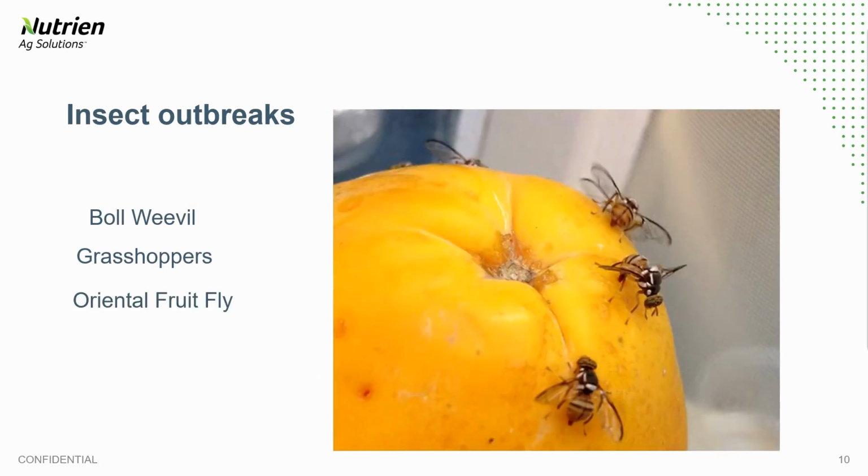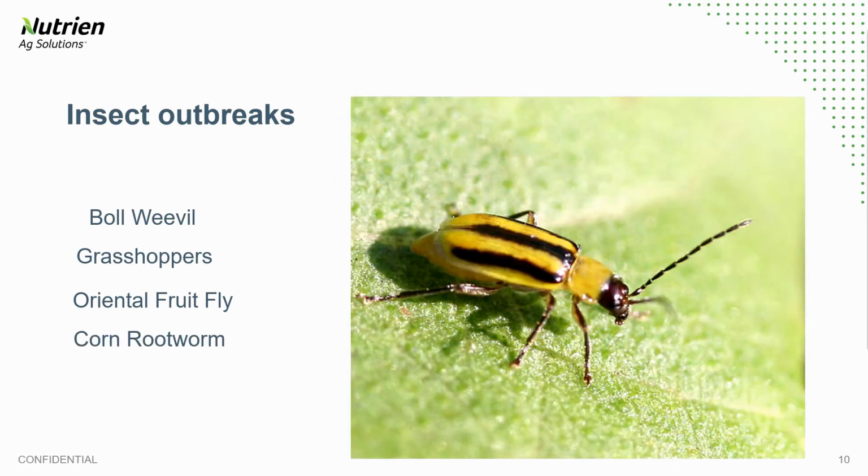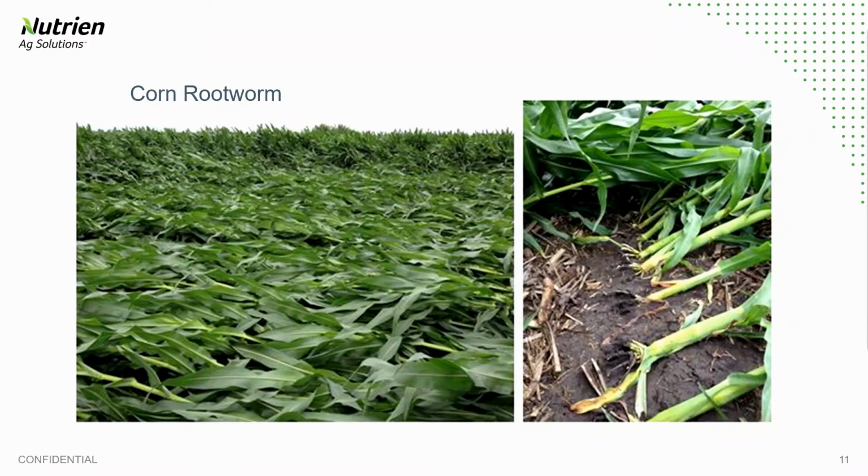The oriental fruit fly was introduced in the 1940s to the United States and now threatens over 230 crops. More recently, the western corn rootworm has caused problems for corn producers throughout much of the Midwest. As their name implies, corn rootworms cut the roots of corn plants, making it difficult for corn to stand upright. I have seen entire fields of corn laying flat on the ground as a result of a crop that no longer had roots enough to hold it up.